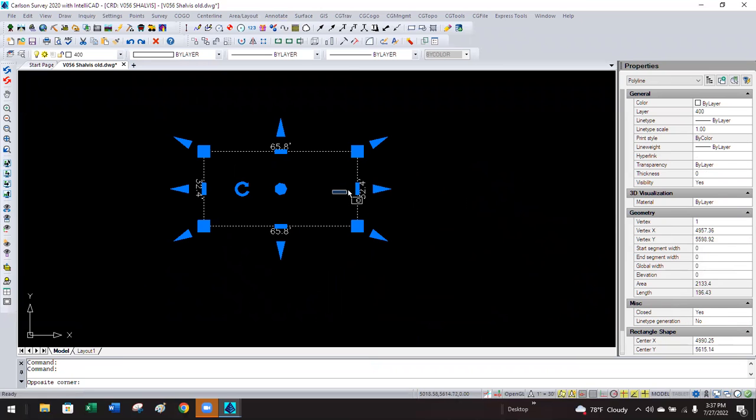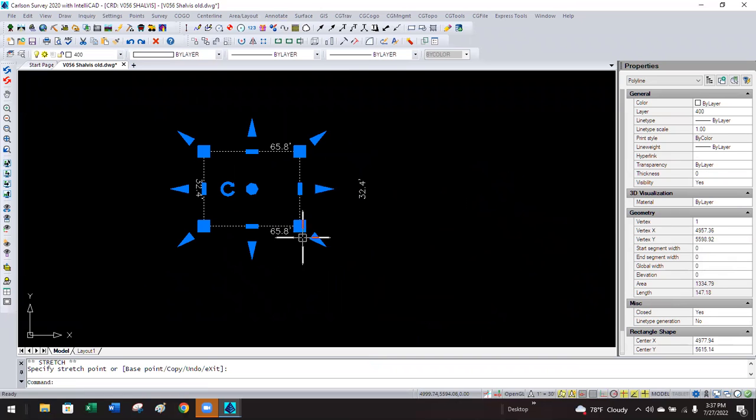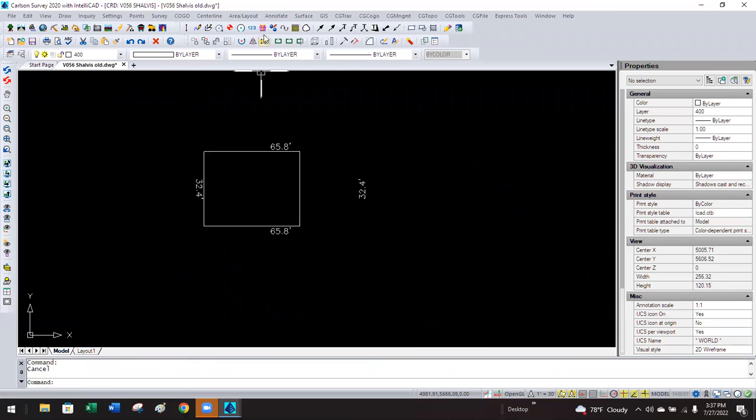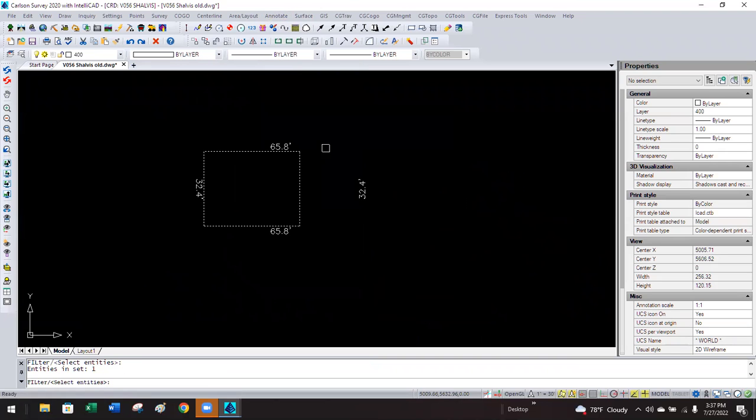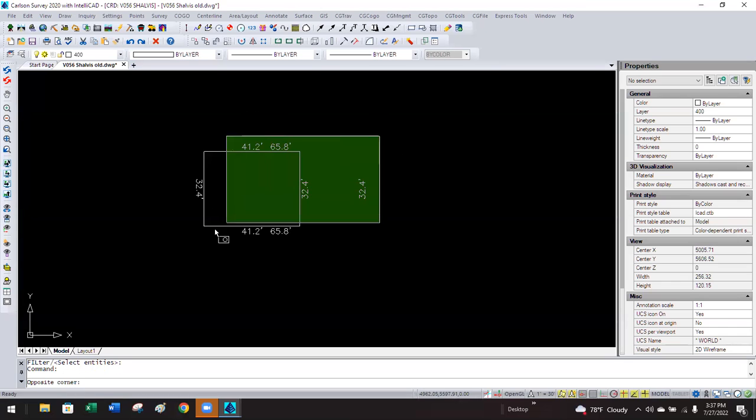Let's see, that's 65.8. Let's just make it. Yeah, no, then you just have to re-annotate. Okay, no problem. I don't think it, yeah, so you'd even have to erase those other ones.